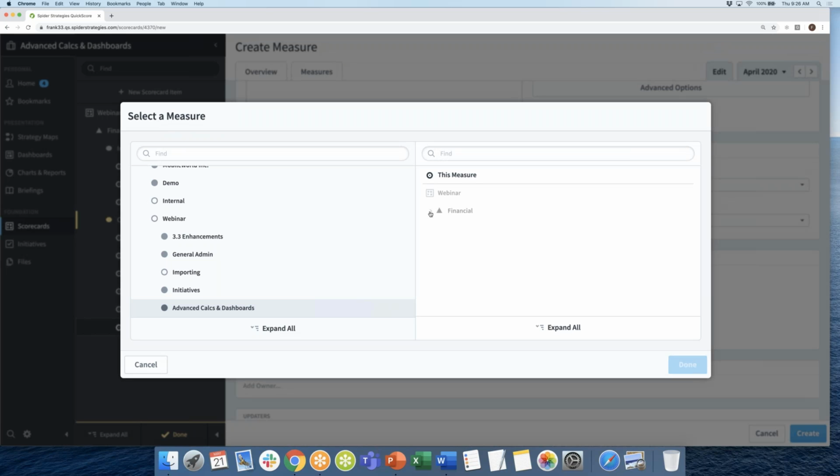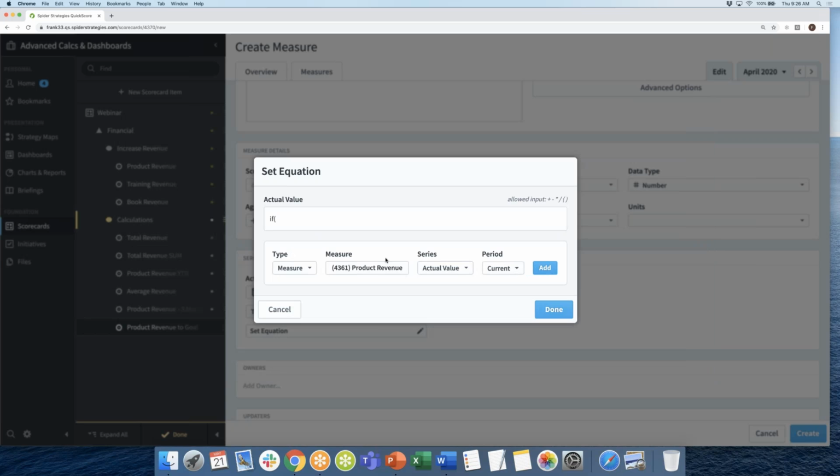So typically what you're doing now is the selection of a measure. I'm going to go ahead and select product revenue again. Usually, of course, there are different things that I'm selecting, but I'm just keeping it as simple as I can right now, working off of one measure to show you a number of different calculations that you can get into here. Okay, so I select the measure again. It's only selected here. I have not brought it into the equation until I click add.